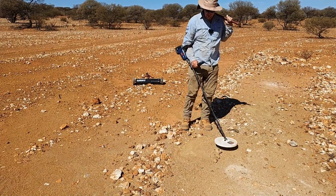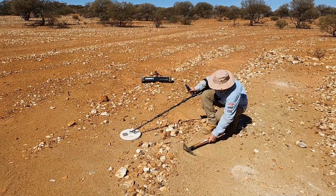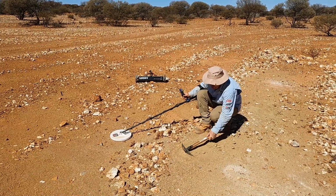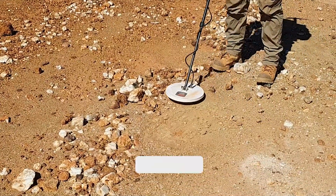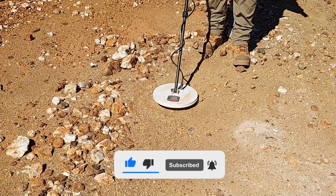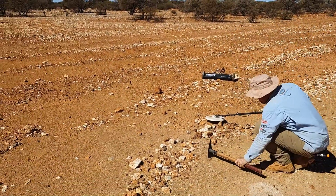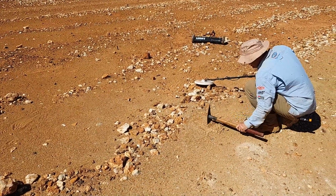Nope. Okay. Oh, different color ground, that's good. More of that red dirt. Nope. Oh, getting really noisy now. That's about there. Screw that. Let's have a look.